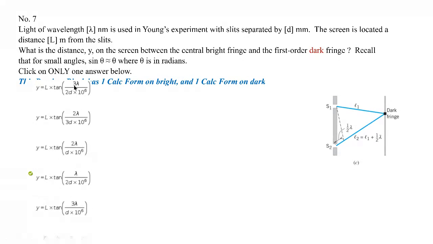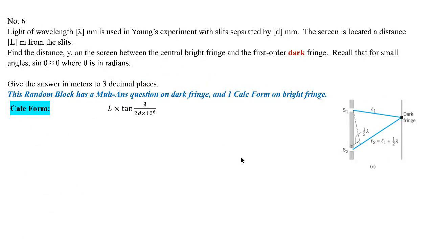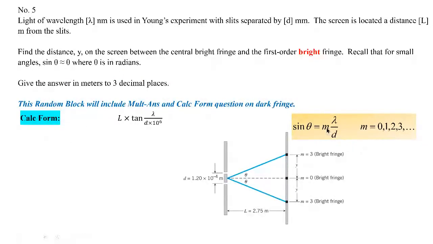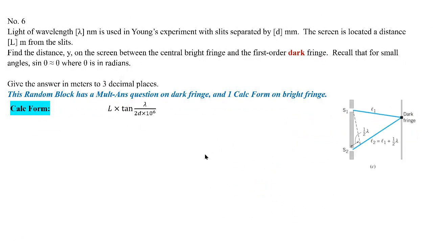Okay? Professor, can you hear me? Yes. So for the first bright fringe, what would that be then? Oh, we had the first bright fringe before. That's m equal to 1. And the first dark fringe is m equal to... It's m plus a half. Okay, I get it. Yeah, you got it now? Yeah.